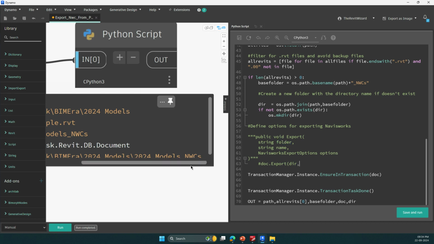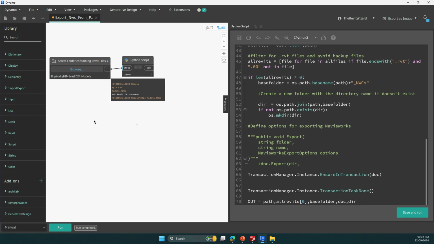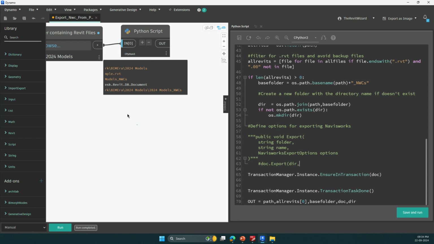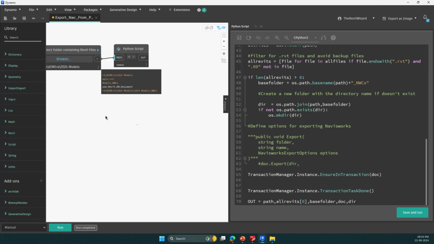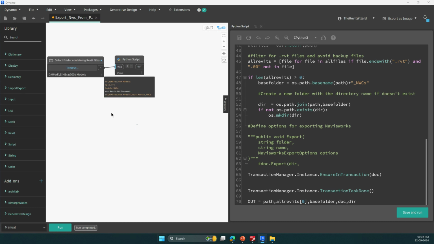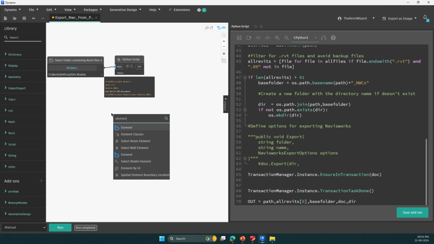File name. How do I get the file name in Revit, in the Dynamo? Let's just say, how do I get any name of an element? Do we have a node called element.name?